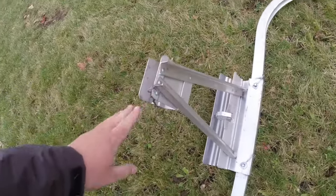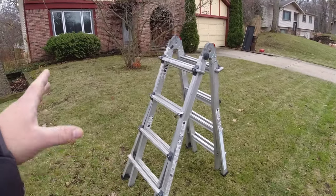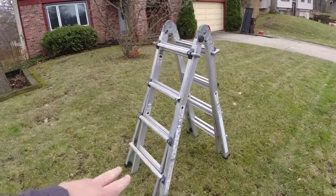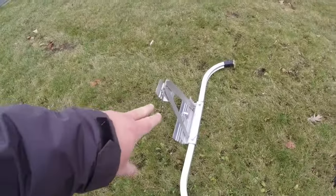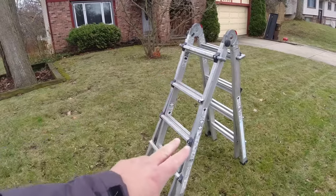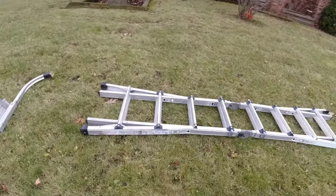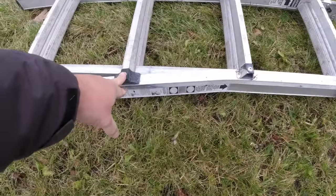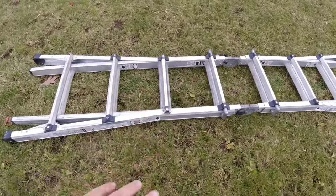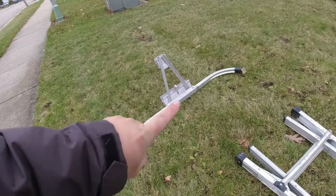This isn't going to come off. Now I have one of these adjustable ladders here — it's kind of like a Little Giant but it's not, it's a knockoff. Werner says the stabilizer cannot be used on a ladder like this, but I'm going to show you how it can indeed be used on this ladder. The first thing we're going to want to do is slide this portion out to two rungs — we're going to extend it two rungs in order to use the Werner stabilizer.